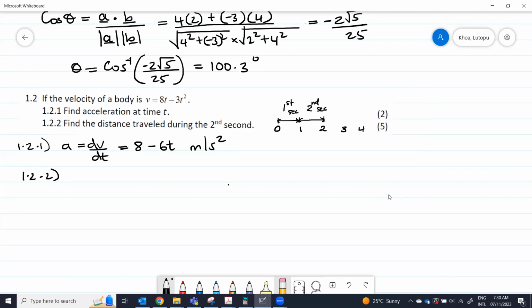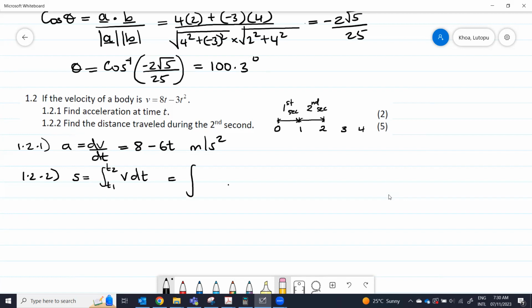So imagine if this were classes, you had your first class starts from 0 to 1, and the second class will be from 1 to 2, and so on. So the second is from 1 to 2. And since we're looking for the displacement, we have to integrate the velocity. So this is the integral of the velocity from t1 to t2 of v dt. So that's the general formula.